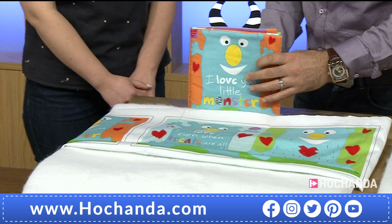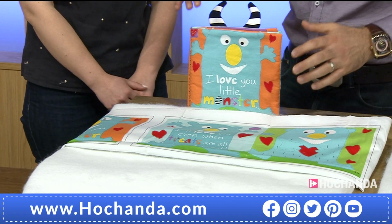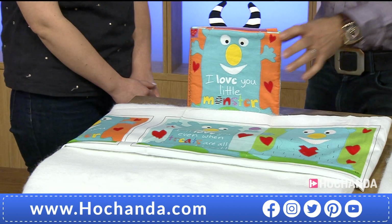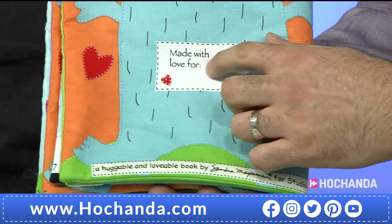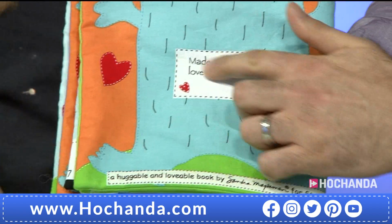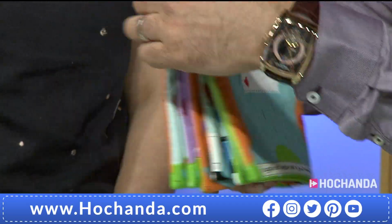There's our little monster. Remember, you're getting the panel, you're getting the metre of wadding. It is a half width in there as well. And you're getting these small little touches. We'll show you on all the books. But Katie, we did give your shout out to Tanita, who's watching. So there we go. So Made for Love, who are you going to give your fabric book to?